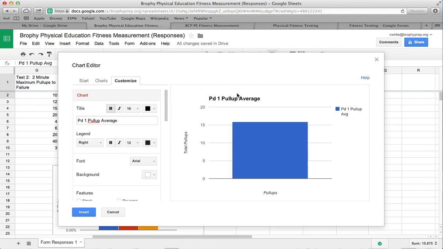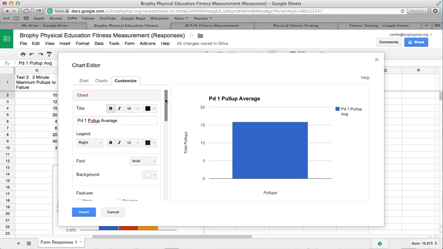And again, if you had 6 periods, you could create formulas for averages, one right next to another, highlight the heading and the data, the results, and it would pull it into a chart for you automatically if you hit Insert Chart, and then you just go to Customize to customize the axes and stuff like that. And again, depending on what sort of chart you pulled up and wanted to create.